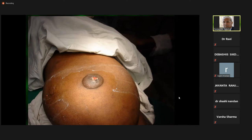But what you can do is you can do a repair, if you can guarantee that there's no chance of an infection, and put in a peritoneal venous shunt. So you can either put in a Levine shunt. That's the thing which lies below the fascia. That's a perforated tube that goes into the abdomen, and another tube which actually goes out into the subclavian or the jugular vein. So that's the Levine shunt.